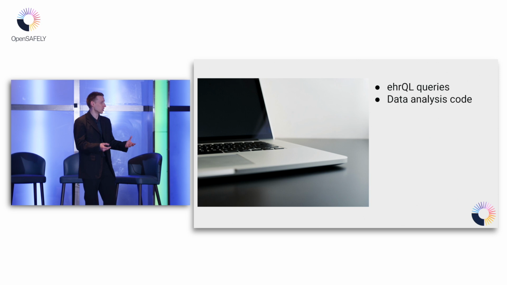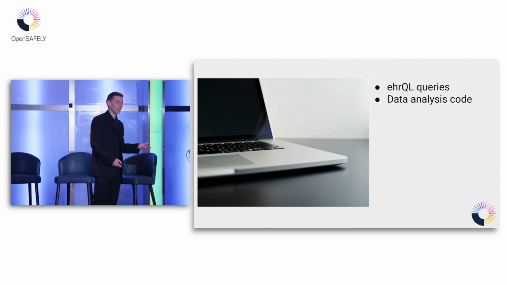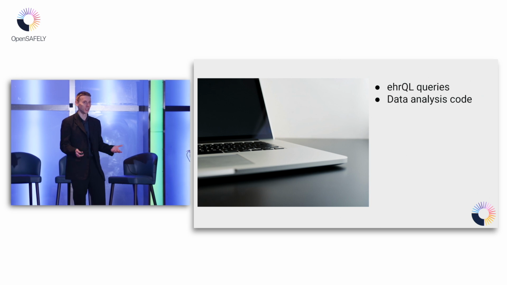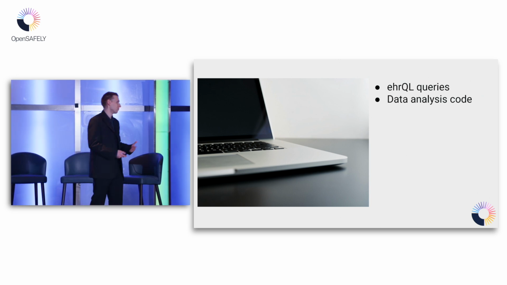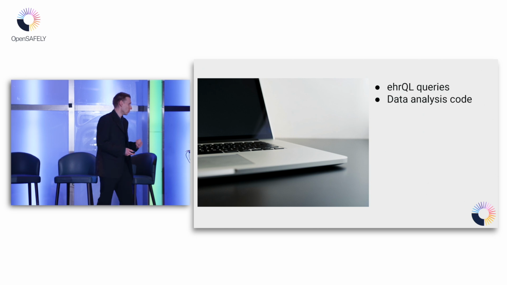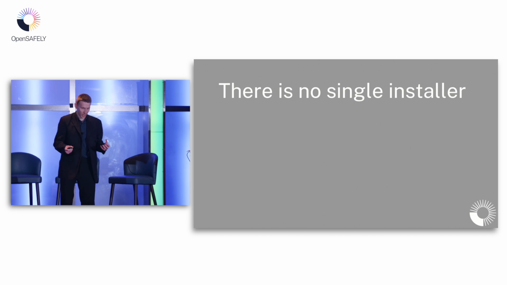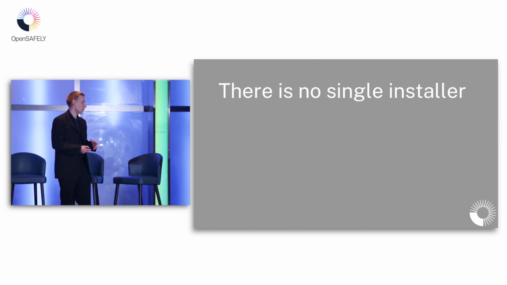Once they've used Urkel to extract some of that data, they will then go off and probably do some statistical analysis on that data, using something like Stata or R or Python to get a chart or a table or some other statistical output from that. And what they need to do that is some kind of way of getting that code to work. They need some way of working on that code.